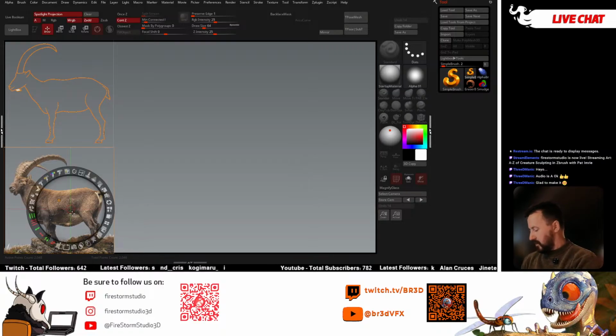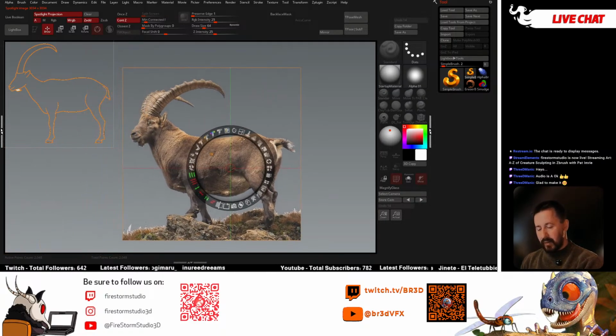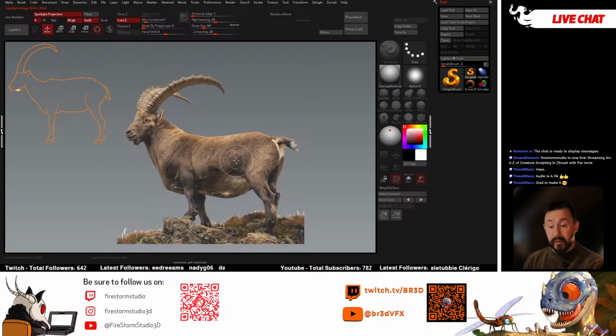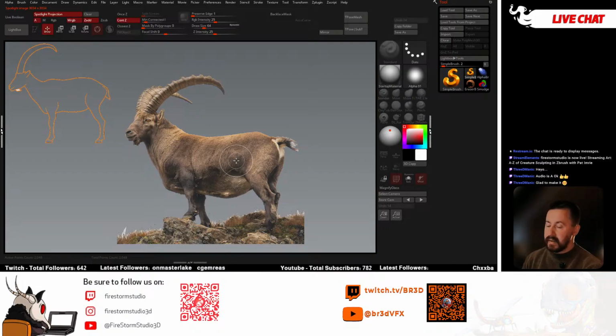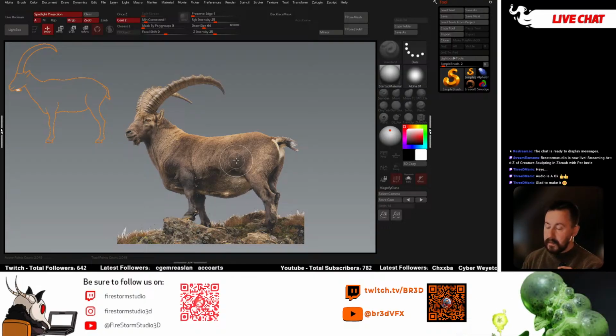Also gives me a little bit of time to figure out how I'm going to go ahead and sculpt this creature and how much of it I want to do on this stream. Do I want to try and create the whole creature, or do we want to just do kind of a bust and then focus more on the details and maybe do the painting, similar like we did with the hippo last week?